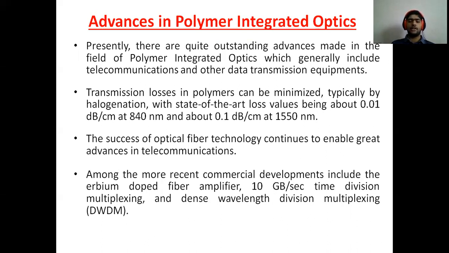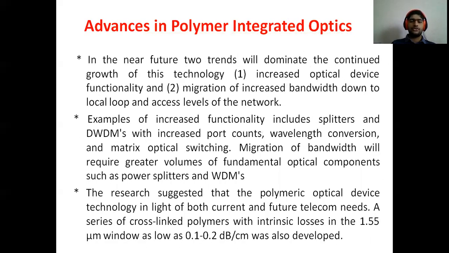The success of optical fiber technology continues to enable great advances in telecommunications. Among the more recent commercial developments include the erbium doped fiber amplifier, 10 gigabit per second time division multiplexing, and dense wavelength division multiplexing, DWDM. In the near future, two trends will dominate the continued growth of this technology.